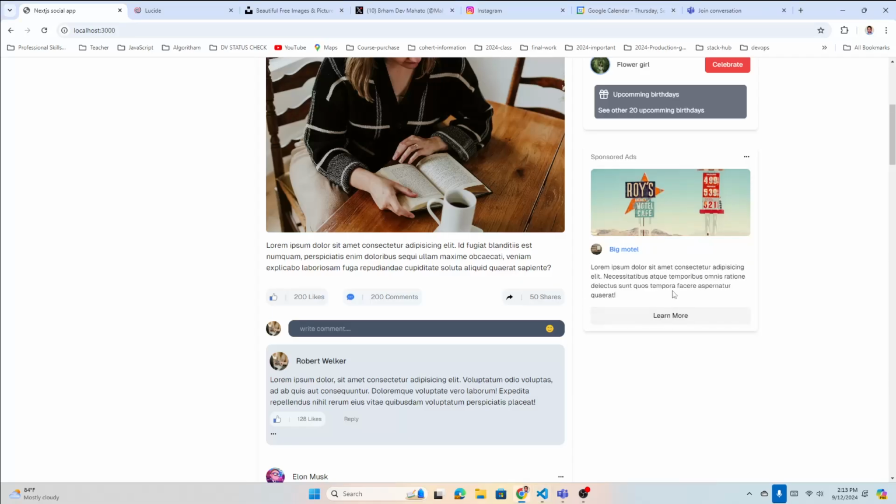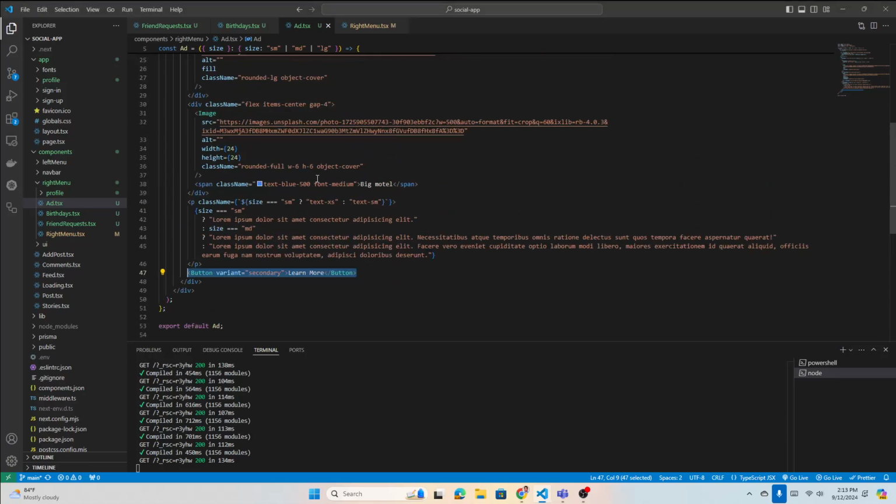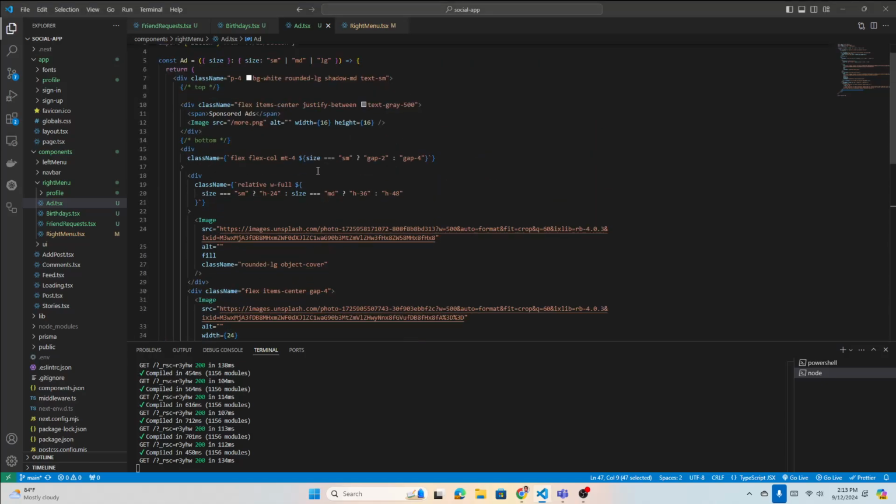So you have to look at this. You have the image and this text in one box, and this is the paragraph and the button, okay? So you have to look at each section. So let's go and look at the image section first. The top image, right? Look at that.